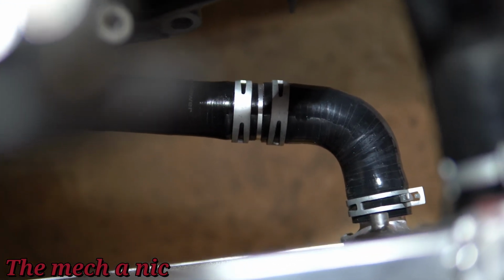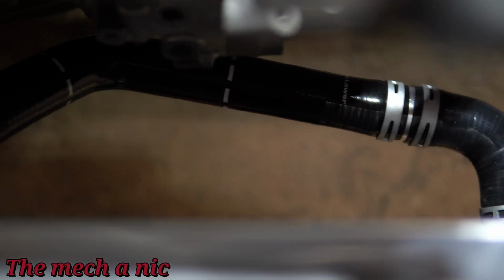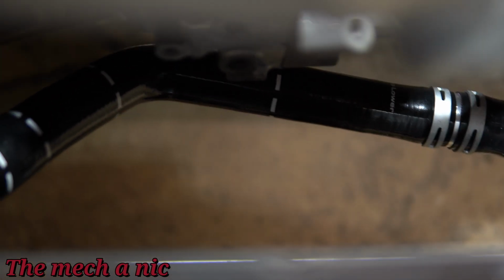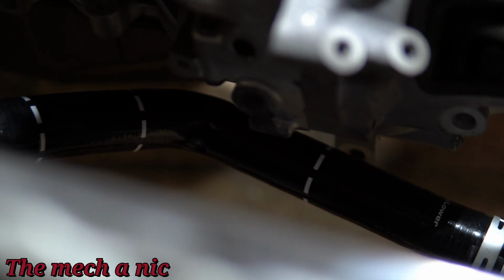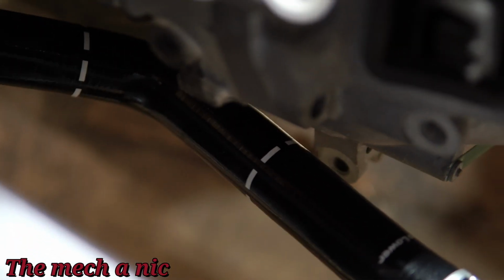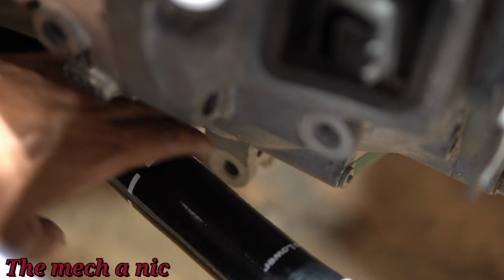Now I could see some of you saying, well, that hose is kind of long, isn't it going to sag once it has the weight of the coolant in it? And I thought about that. Don't worry, it's not touching the engine anywhere. It may look like it's close, but it's not. So what I'm going to do is make a bracket coming off of the engine, and the bracket's going to support the radiator hose, so we won't have anything sagging and possibly get damaged over time.